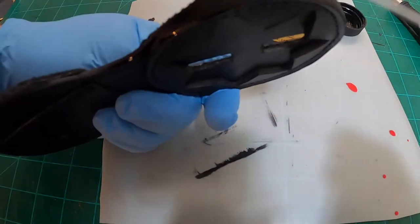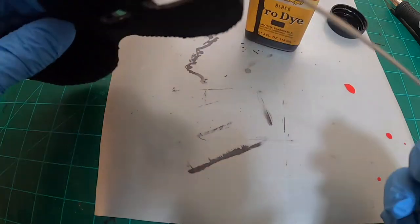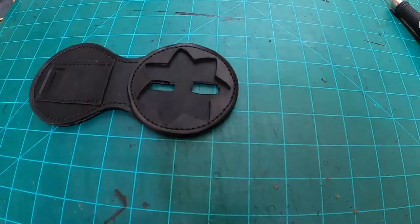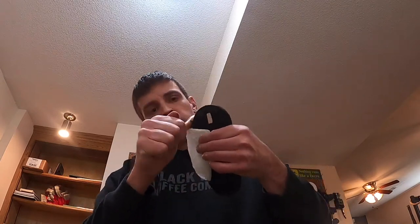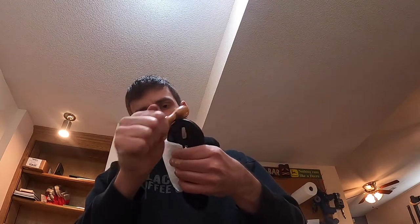Knock some Phoebe's leather dye on here. And then come back in with some edge paint. And there's the side of the edge beveler I'm using to burnish the sides of this project.